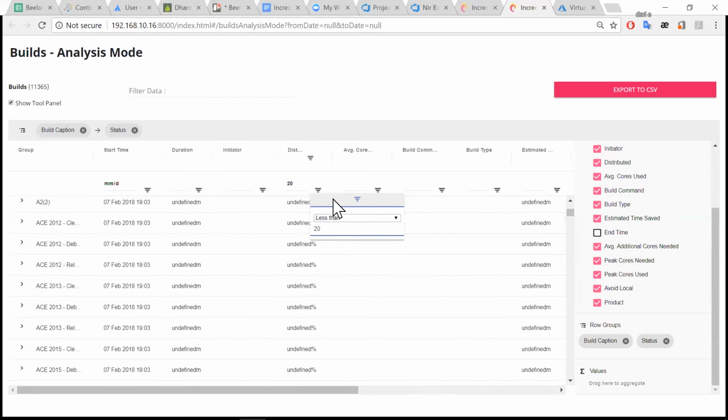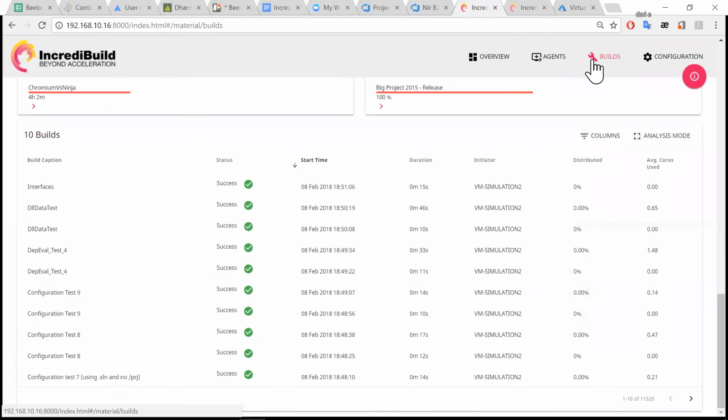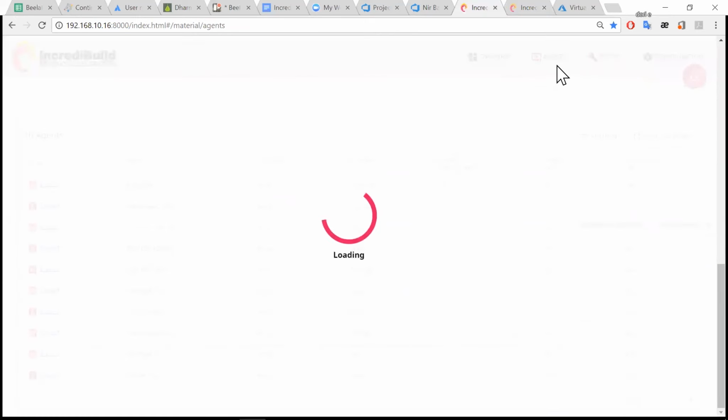Okay, so these are things that I can do, and then I can take a look at my aggregated data and further examine where I want to improve and gather some insights around this. So this is both for builds and for the agents page. I'm going to show you right now.